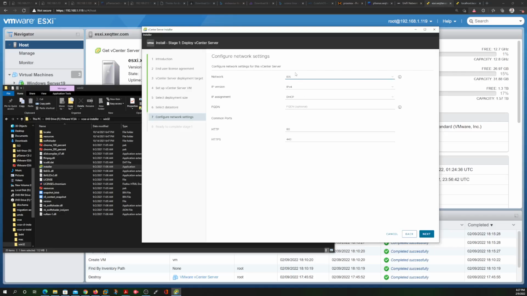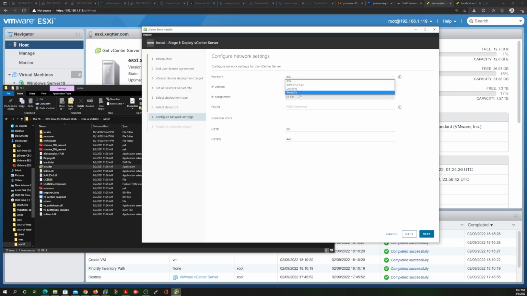Hit next. And so DHCP did not work. We can use a static IP address and just put in a static IP address over here, but I'm going to try DHCP again one more time and see what the problem is.